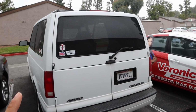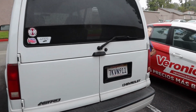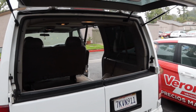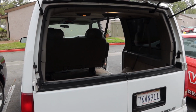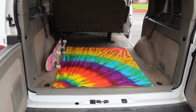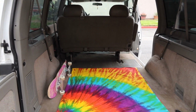The back is really nice because I like the 3 doors in the back instead of just 2 doors opening up sideways. You can open up this hatch door, and if you wanted to keep the doors closed but still chill in the back, you can, and get some fresh air or look out onto whatever, maybe if you're parked over something. But it's also really nice because these doors open up, and then we have all the space in the back, and I really like that aspect of the back doors.